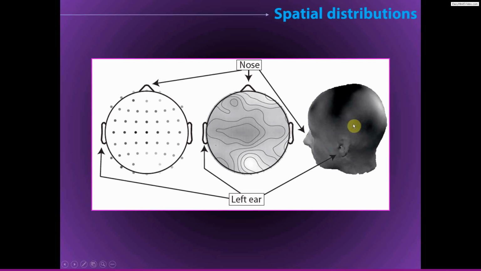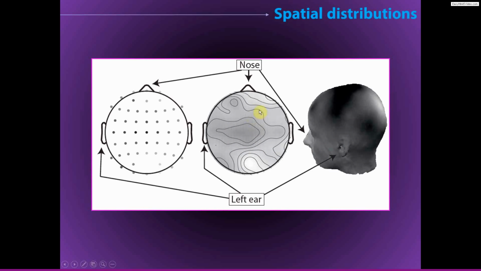On the other hand, of course, you only see half the head, or even a bit less than half the head here. So if you wanted to show what the entire spatial distribution of activity looked like, you would need at least two different 3D plots, and maybe even three if you wanted to show the activity here all the way posterior and here all the way anterior, but you would certainly need more than one to show the entire head.